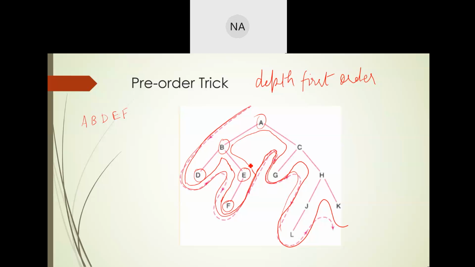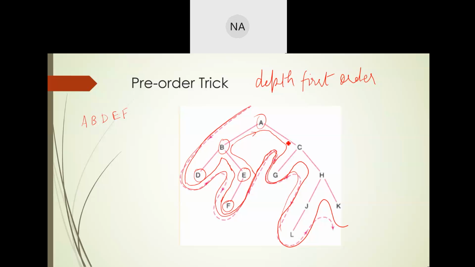But if you draw it like this, after E you will find B again, but since B has already been printed, it will not get printed again. Then A is found again, and since A has been traversed, it will not be printed again.